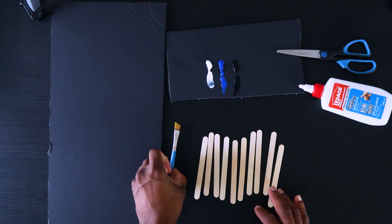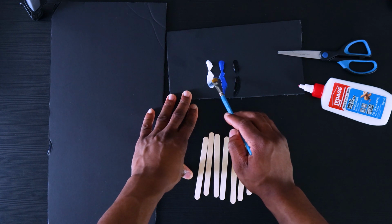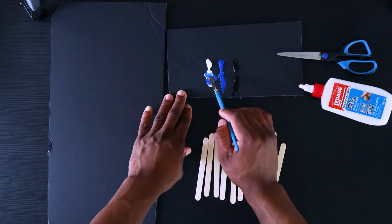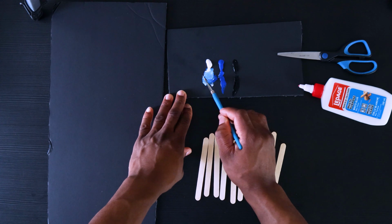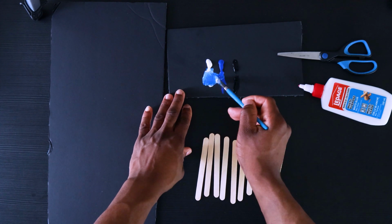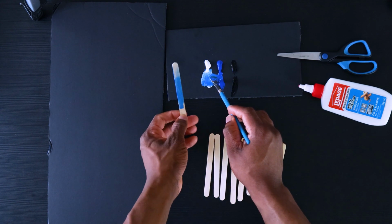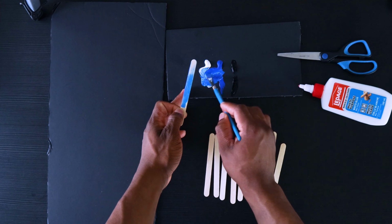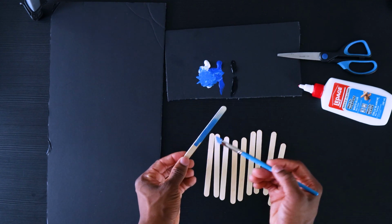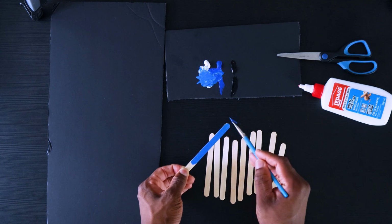All right. Now, first things first, you want to mix the blue and the white together. This is the first step. I'll tell you why in a minute. And then you're gonna mix it up like that. And then you're going to take it and paint it right here. You want to paint it all the way. I'm gonna mix those two colors up, and then I'm gonna use it and paint it all the way.